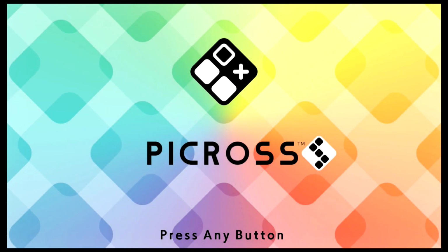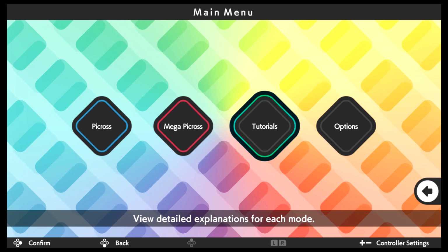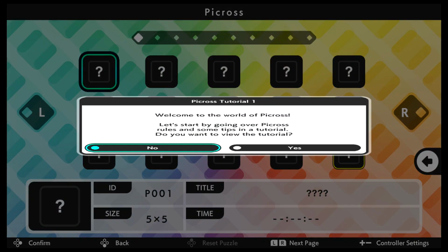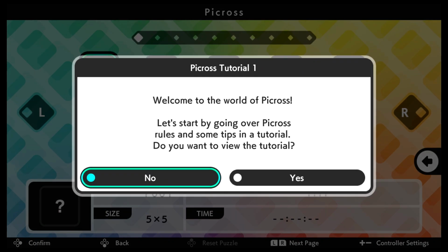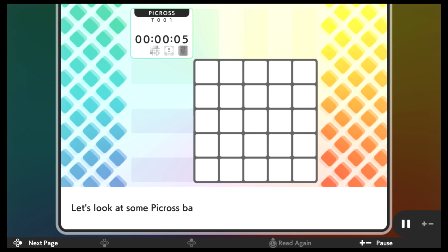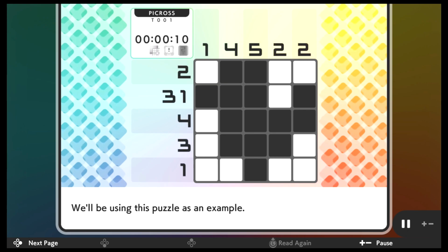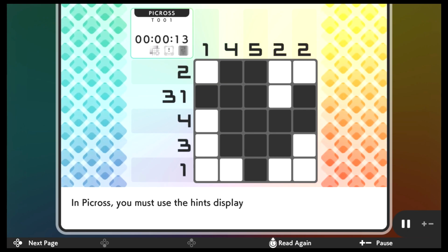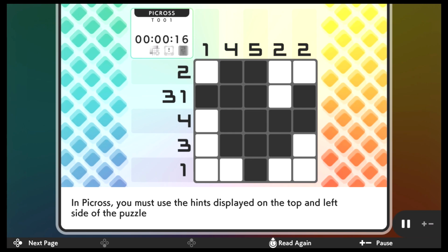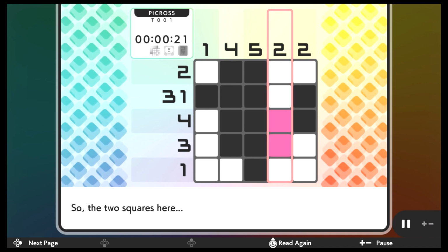Like I said, Picross S is a Picross game, like you'd expect. Some of the other features here, along with Picross and Mega Picross: you have 150 different puzzles, basically 150 unique pictures to solve. There are 10 rounds of 15 each. Each section has 15 puzzles, and they range from 5x5s all the way up to 15 by 20s for the grid sizes.